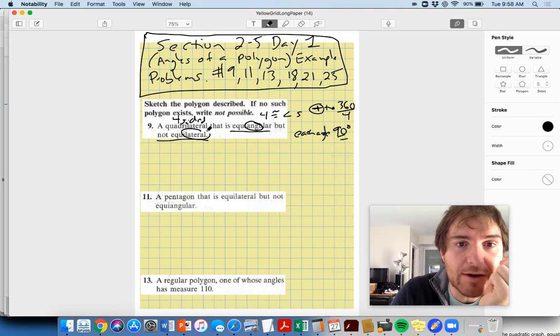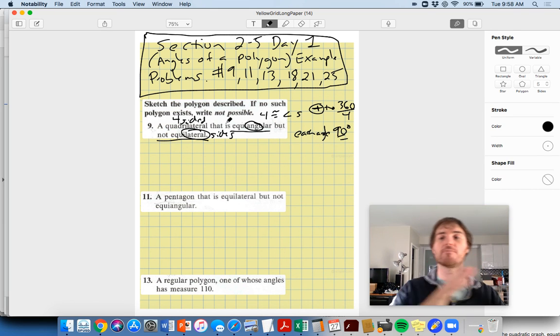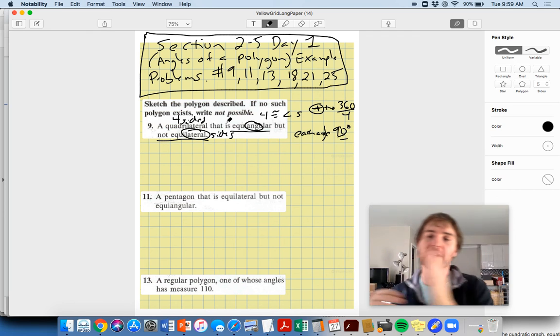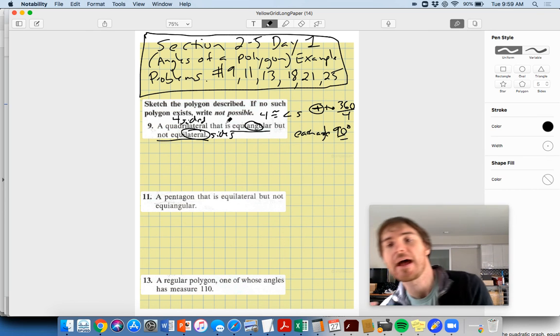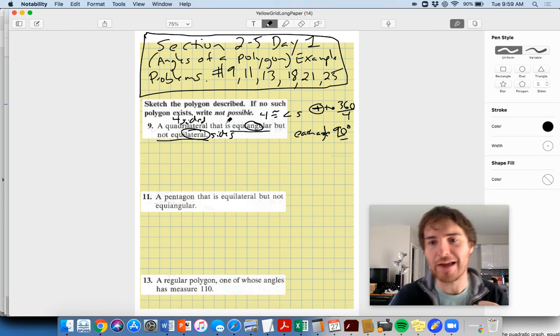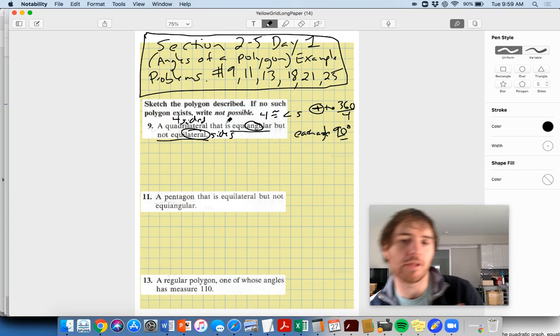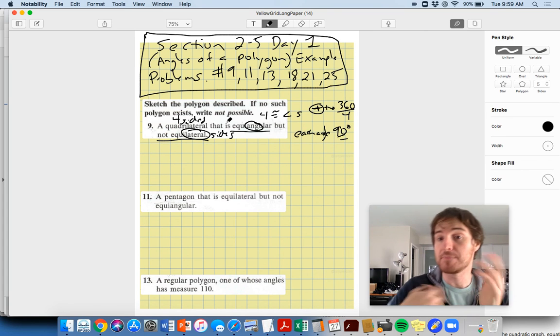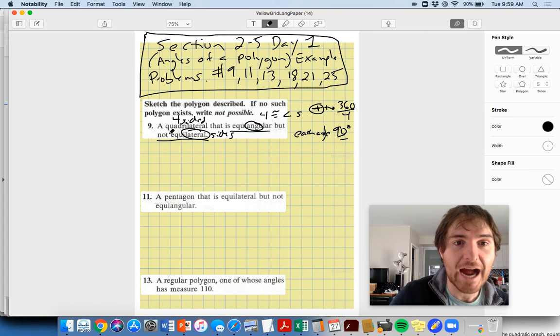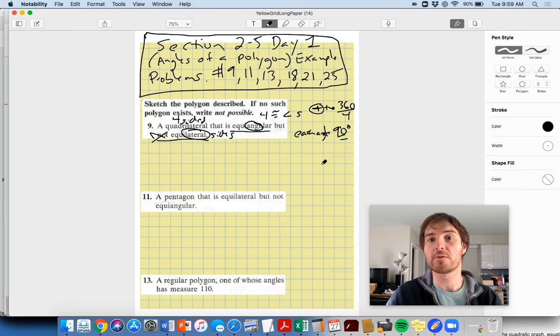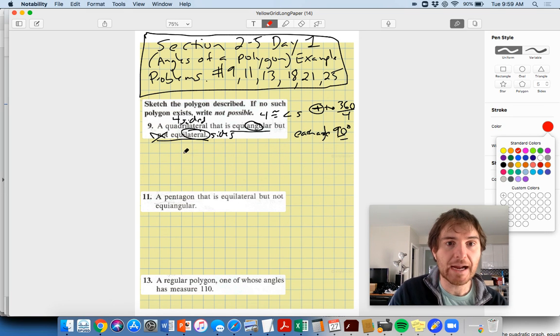When we see lateral, we think of sides, right? Lateral motion is going from side to side. You'll hear people say that on the soccer pitch: let's move laterally, don't go up and down the field, go laterally, side to side. Anyways, lateral means sides. So it's not equilateral, which means we don't have 4 equal sides, but we have 4 equal angles because it's equiangular. They're all 90 degrees. I hope you've got it.